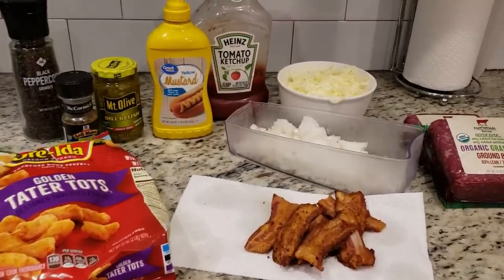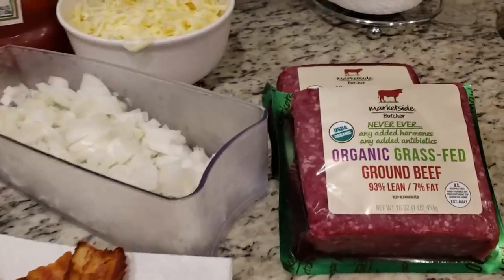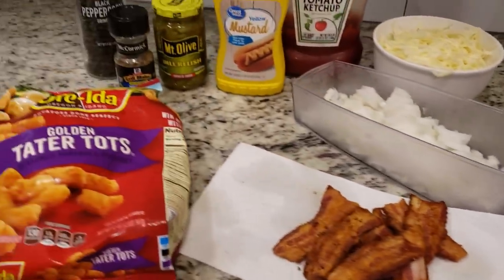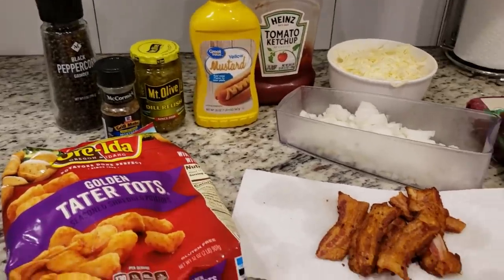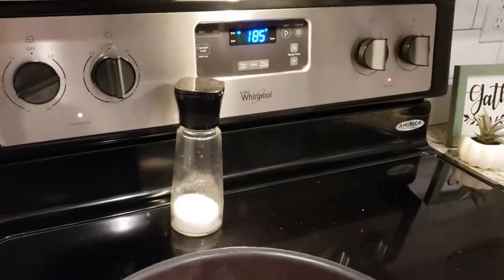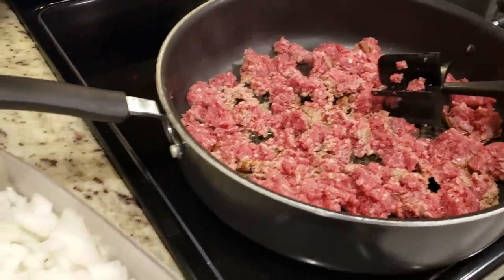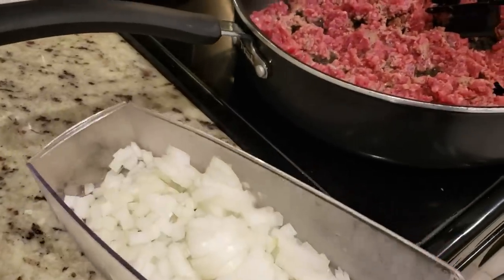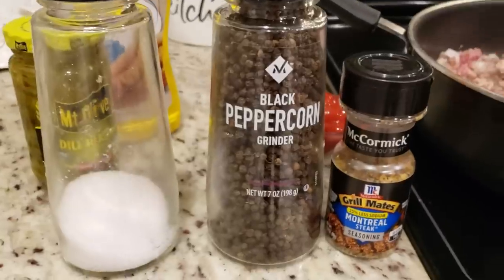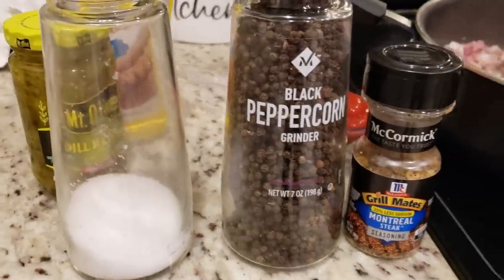Here's everything we're going to need — remember I prepped some of this earlier. We only need a pound and a half of ground beef, so I'll freeze the other half pound. The first thing we need to do is get this ground beef into a skillet and brown it up. I'm preheating the oven to 400 degrees. I've got a pound and a half of ground beef browning up in this really large skillet, and I'm going to go ahead and add in my diced onion. I'm adding in some seasonings: salt, pepper, and Montreal steak seasoning — about half a teaspoon of each.